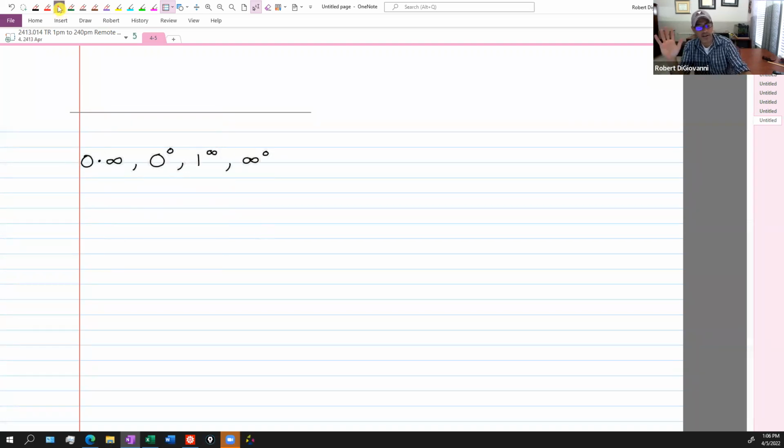So the whole idea is this. Back when we're taking a limit, right? Remember, I'm talking about limits right now. If I take a limit and I get 0 over 0, that's what we call an indeterminate form, which means you can't tell me if the top's headed to 0 and the bottom's headed to 0, you can't tell me what the answer is. You got to do something, all right? It used to be algebra, now we have L'Hopital, right? But 0 over 0 is an indeterminate form. We're not sure what happens.